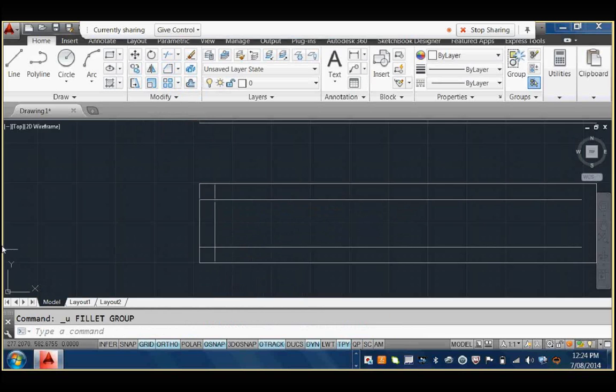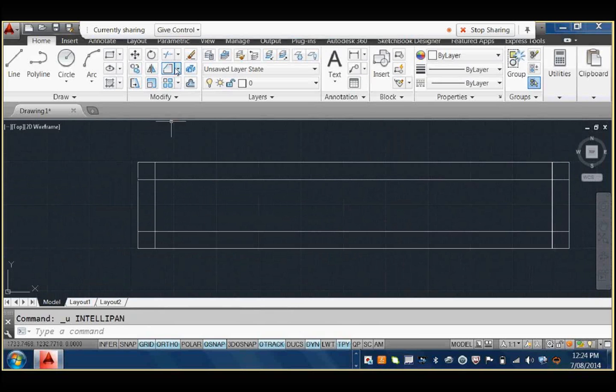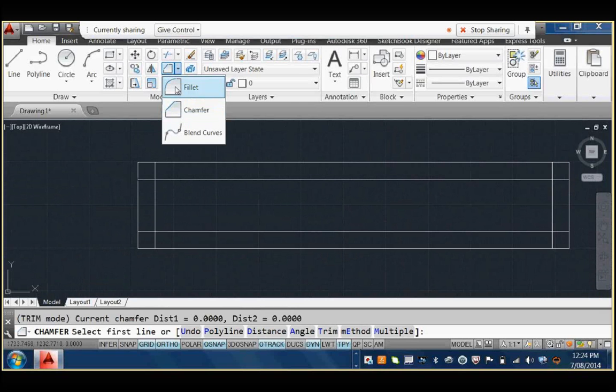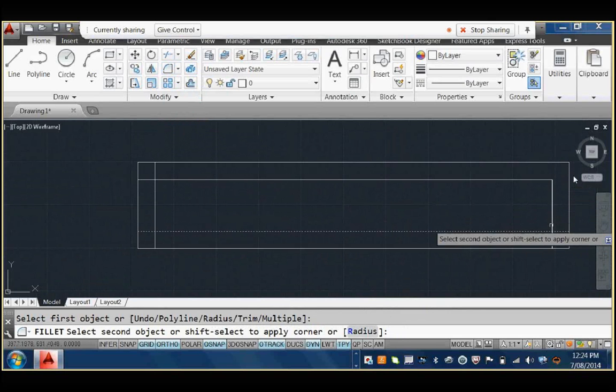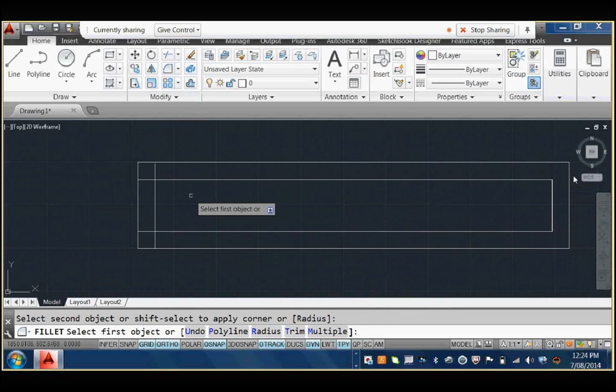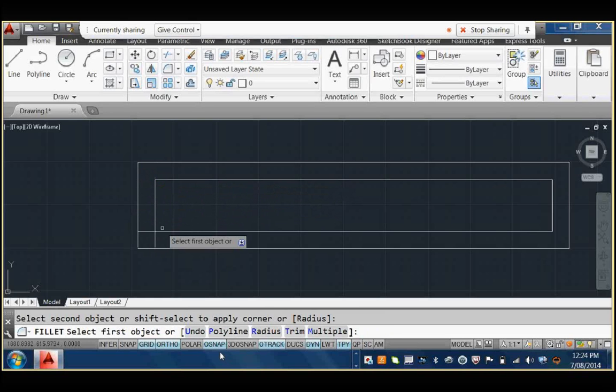Okay. I might just undo those few commands that I've done just to put them back. If you want to fillet, you can use F, click on the icon. If you want to do more than one corner, you can click on multiple. But again, you've got to be careful which side you want to keep, because if you click on the wrong side, you lose the lines you want to keep. Undo that, Control Z. Now on the right side. So you can undo in the middle of commands. You can even notice here there's an undo button. That'll undo what I last did. Undo. Okay.